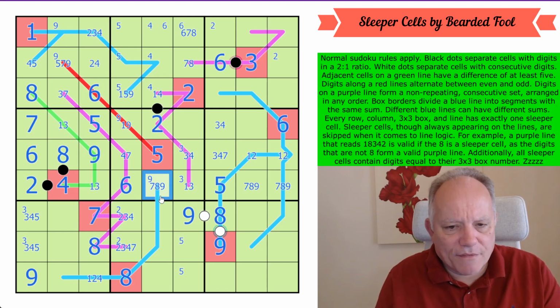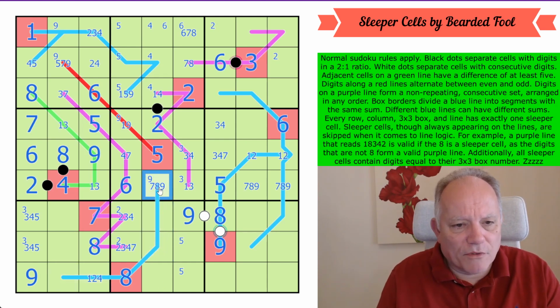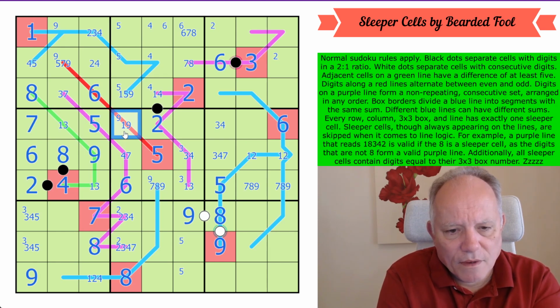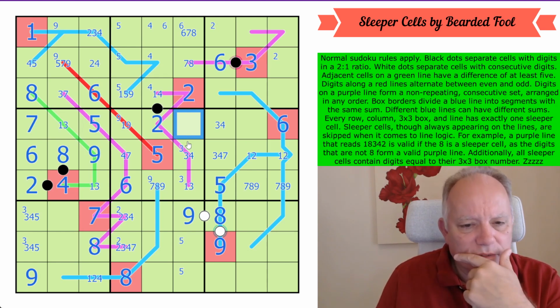Okay, let's keep thinking about if this is 9, then that's 9. But anyway, if it's 9, this pair has to be a 3, 6 pair. And this pair would be 5, 4, definitely. 5, 4, 3, 6, 9, 8, 2. It is just possible for that to be 9. This is odd. Okay, let's focus on that. 7, 5, 2, 6. 1, 3, 4, 8, 9 still to place in the row. This is 1, 3, 4, or 8.